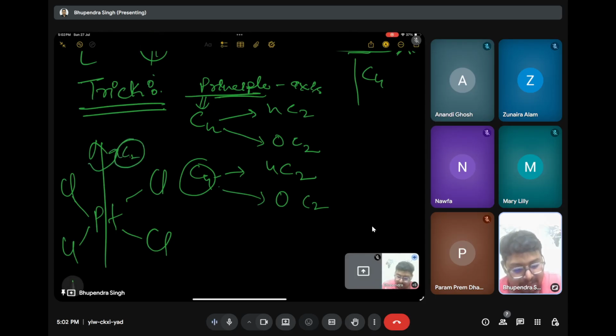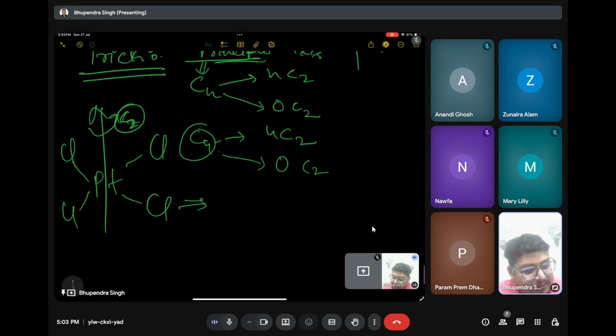So you got to know that one C2 axis is present in the molecule, meaning I am not going to look for any other axis. How many C2 axes are present, from where it is cutting, from where it is going? No, I don't want to see. I want to save my time because I have other questions to solve. Let's say you determine the C4 axis and one C2 axis. You will simply say, my molecule has a C4 axis, which is the principal axis. One C2 axis you determined, meaning that you have 4 C2 axes. These are subsidiary axes.